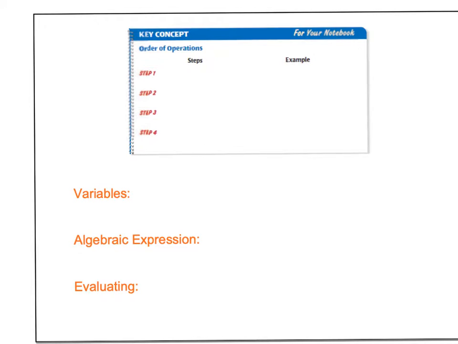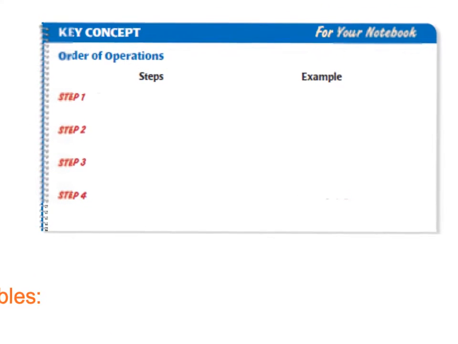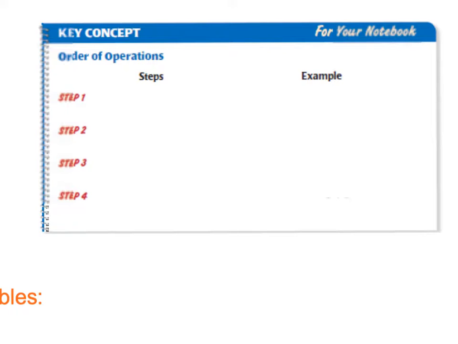Okay, so now we're going to change topics a little bit, and we're going to start talking about the order of operations. It's very important to remember these so that we are all getting the same answer when we're working on algebra problems. The order of operations starts with your first step being working on all the operations that involve grouping symbols. So let's write that down. First, you need to work on operations that involve, let's say, grouping symbols.